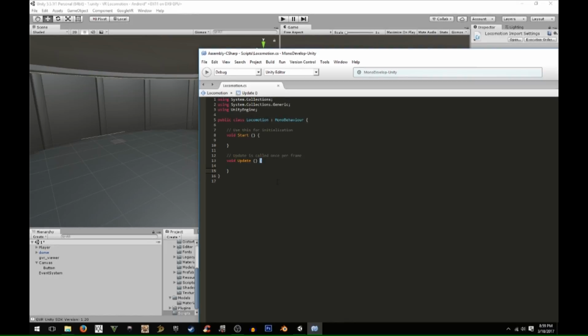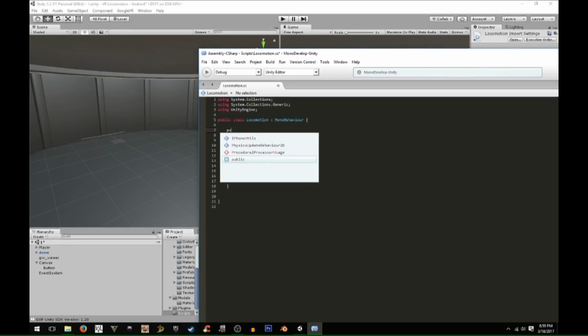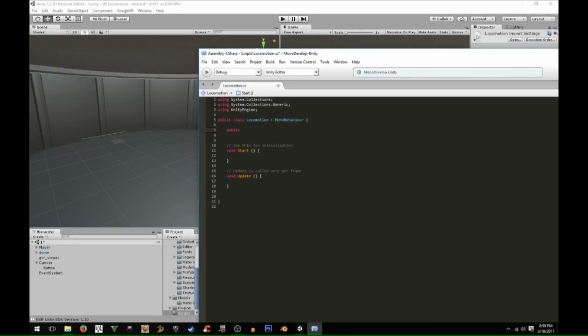So now what I'm going to create are some variables. Starting the coding part, you will think of what you want to do. I want my default position to be transferred to another position, so it's from X to Y. So what I need to do is transfer myself to a position that I want.